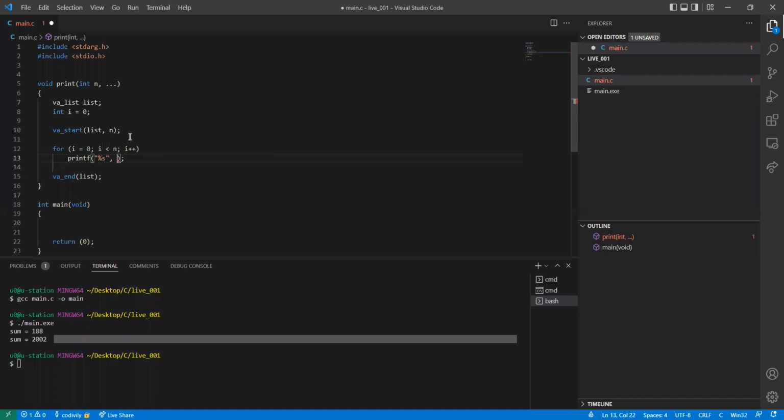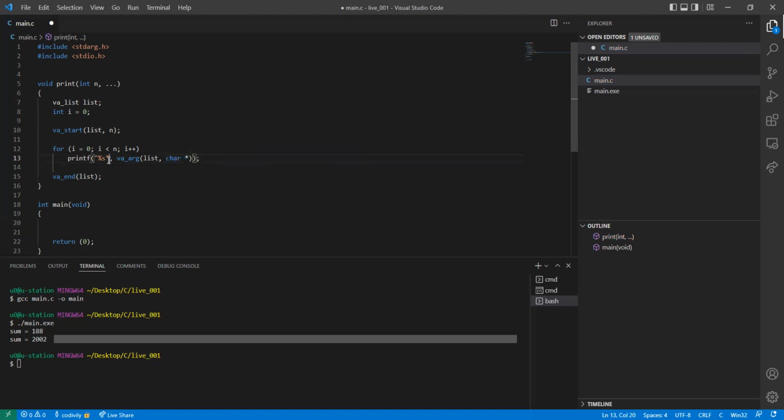For that, we're going to call the var_arg macro, and it will return the value of the next argument. In our case, the value type is char star. That means it is receiving pointers to strings, or in other words, it must return a string.